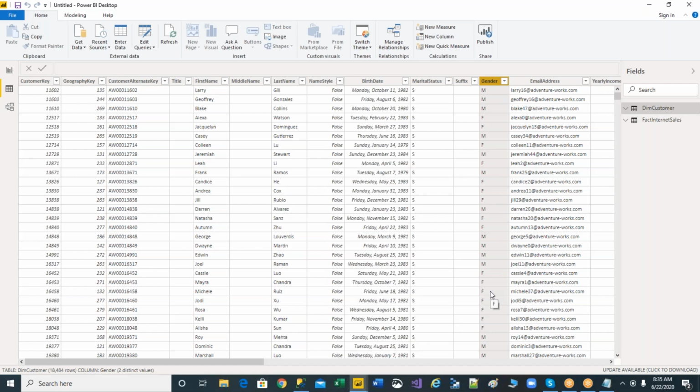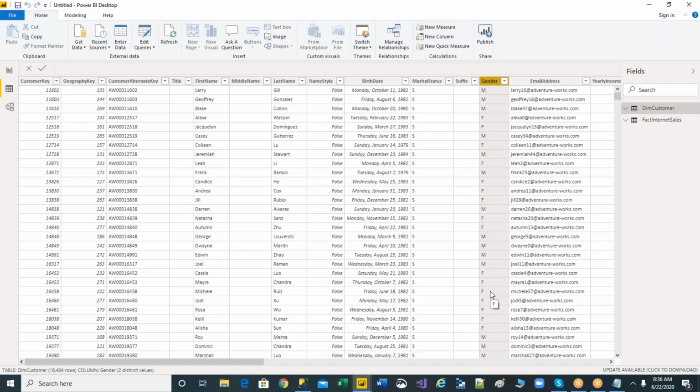Clear. Okay. Now, once I have imported the tables data into the report window, what is my next step going to be? My next step is to design a report. For that, I basically need some kind of basic template, and that is the template we are going to select now.